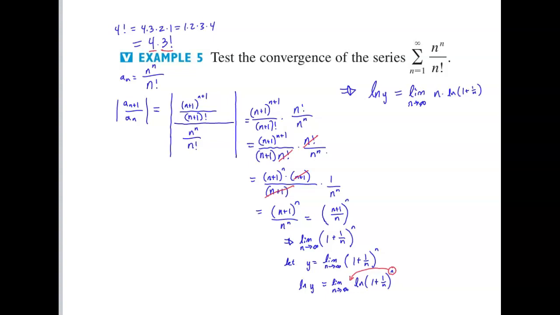This is still an indeterminate form, because if you try to evaluate this, as n goes to infinity, this is going to go to 0, so you're going to have natural log of 1, which is 0. Infinity times 0 is not necessarily 0. It's indeterminate. All right, so one more way I can rewrite this. I'm going to rewrite that product as a quotient and say that this is the same as natural log of (1 + 1/n) over 1/n.